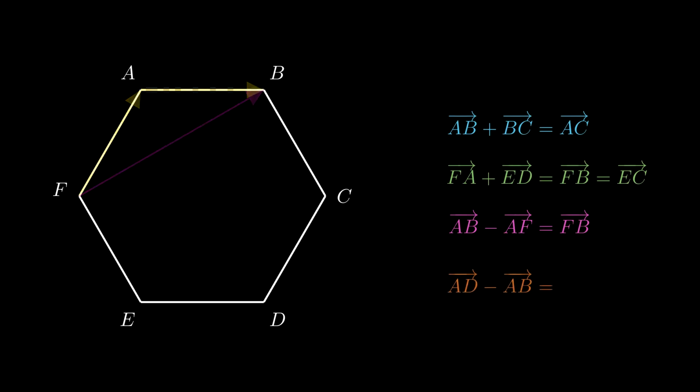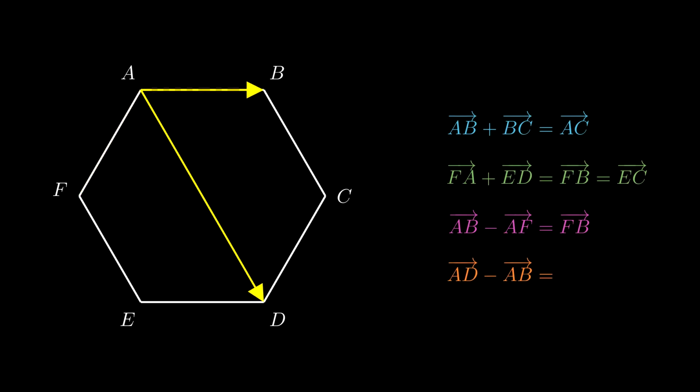Okay, last one, AD minus AB, say. So we have AD here, we have AB there. We think about minus AB by turning AB around, then we can treat it like an addition again. So we can shoot from B to A, then from A to D. So we get vector BD for this. Okay, so that's how we work our way through different additions and subtractions, and that all works without having to use coordinates or axes or anything like that.